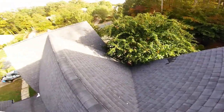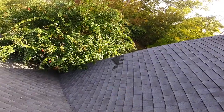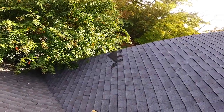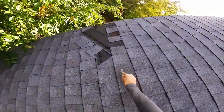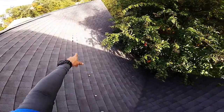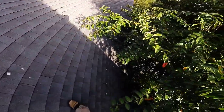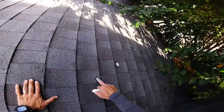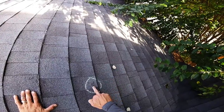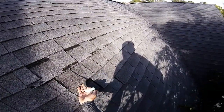Oh wow. Well, you've got some missing shingles here from wind. Another one here. You can see how it's starting to slide. I just hope they don't slide out from under me. It looks like a hail hit here. Slide. See that? It's like a zipper. See?